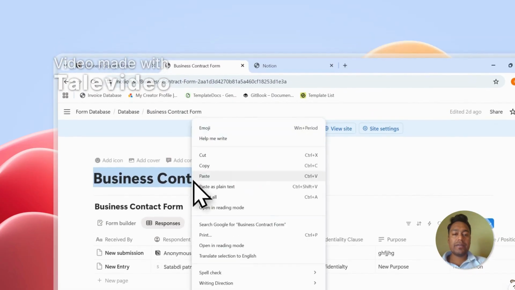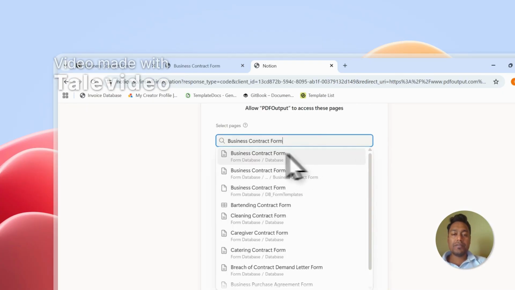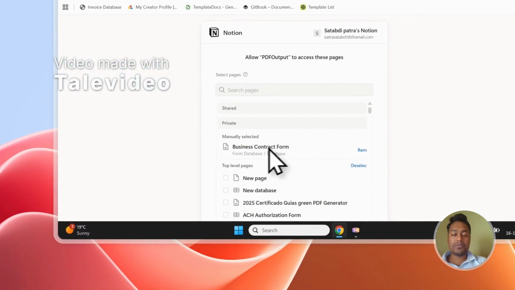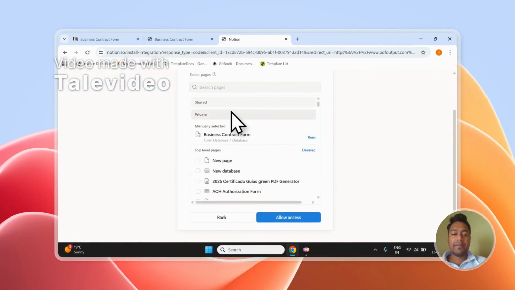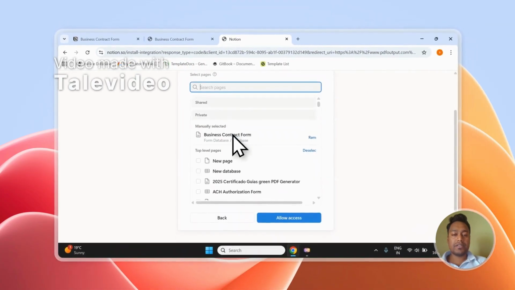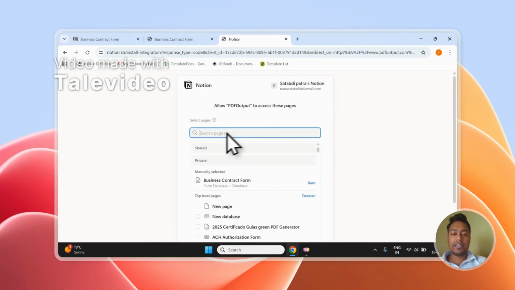And now what you can do is the database which you have copied, you can simply add the database inside the search pages over here. If you paste it, you will be able to see the particular database populate over here. Let me click on this, and the particular form is already added for my use case. You can see the business contract form showing over here. Now when adding a database, always and always copy and paste the database title inside this in order to add the database. Do not add the database by selecting these pages from here, as the experience will not be smooth and you will not be able to see all the databases correctly. So always enter the database title inside this field in order to add a database.